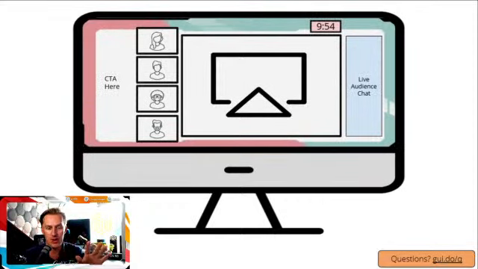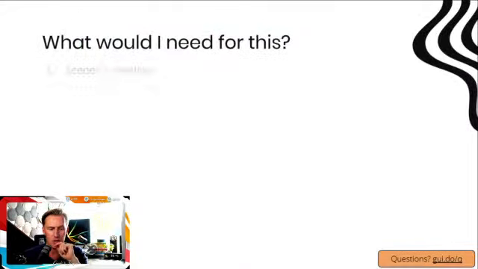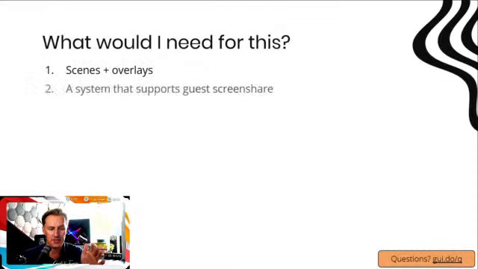I want to maybe have a call to action, live audience chat, maybe a countdown timer. What we did was a website review. Every 10 minutes we switch to a different website, so I have a countdown timer in there. That's what I'm looking for. So what do I need? Scenes and overlays. I want a system that supports guest screen share.